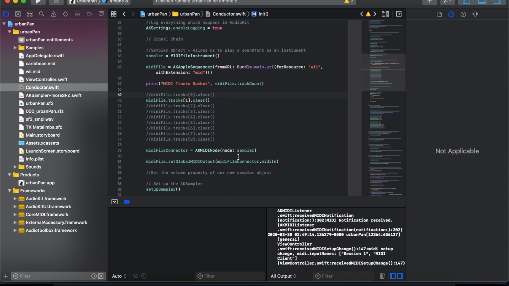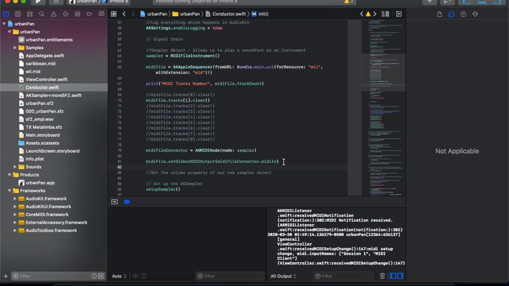But yeah, so this is my global MIDI input or global MIDI output. So what that means is all of the MIDI tracks are going to be playing to that output. What I want is I just want one track to play to that output or to my sampler, and the rest will just be sine waves when they don't have an instrument that they're connected to. Remember how we forgot to connect this and it was playing sine waves? Yeah, that's what AudioKit defaults to when you don't have it connected to a AK polyphonic node.